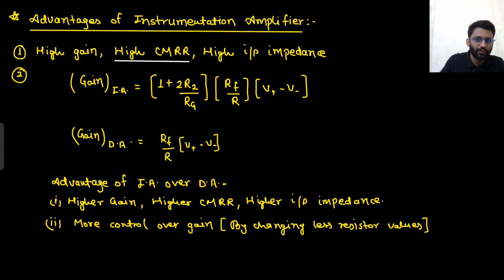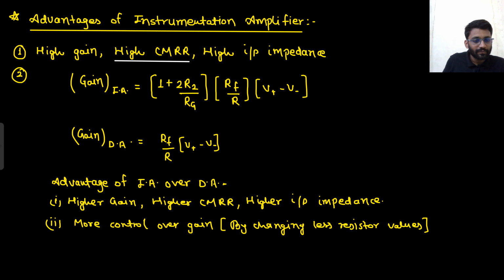What is the advantage? That also we have seen. This is not important with respect to the GATE examination, because in the written examination it is very rare that they will ask these kinds of questions. But for interviews, not VLSI interviews, but the interviews of some PSUs, these kinds of questions can be asked. In VLSI, they are not going to ask these kinds of questions from instrumentation amplifier. They will just expect a simple analysis from you.